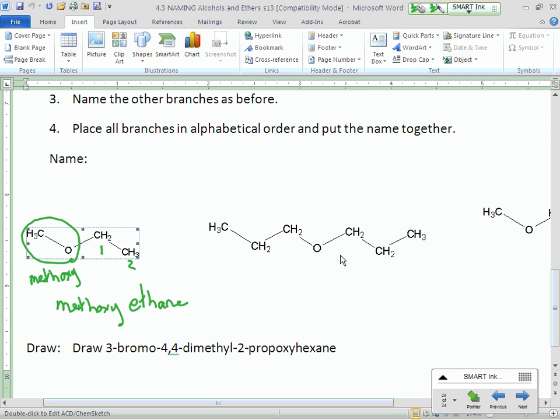So let's take a look at this one. Now, they're the same, 3 and 3. So it doesn't matter which one we pick. I'll pick this as the chain, 1, 2, 3. And this then becomes my big giant branch. The base name, propane. And this is a propoxy. Now, this propoxy group could go here, which is what it is, or it could actually come off of this one. That would make it different. So I do need a number. What carbon is it on? It's a 1-propoxy.